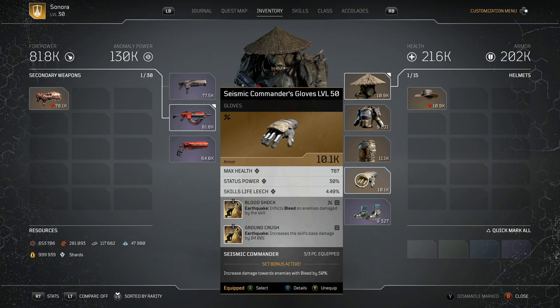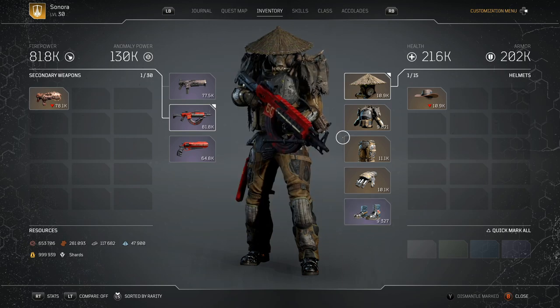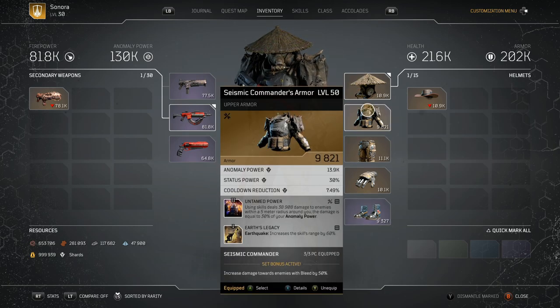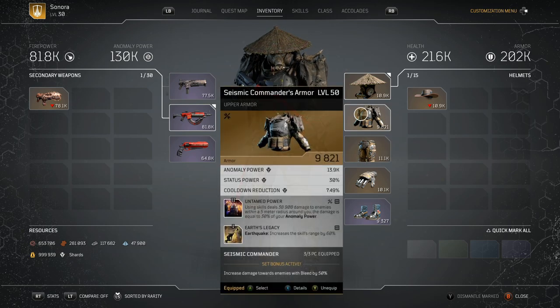Jumping down, we got blood shock and ground crush for earthquake to get a bleed effect and to increase the damage of earthquake. On the booties, we have damage absorber, and earthquake can be used one more time, so basically able to double activate both of my abilities. I only have one use for gravity leap, and that's relocation and additional damage. I would buff the damage of gravity leap, but I don't find the point because of all the bonuses I get.